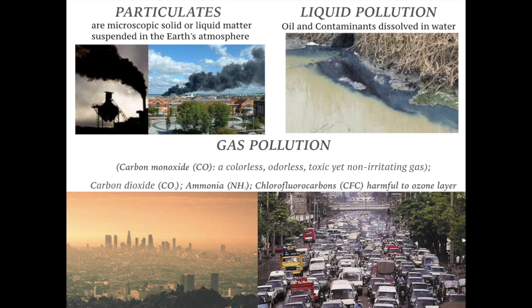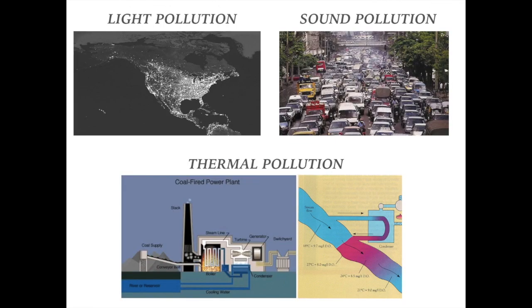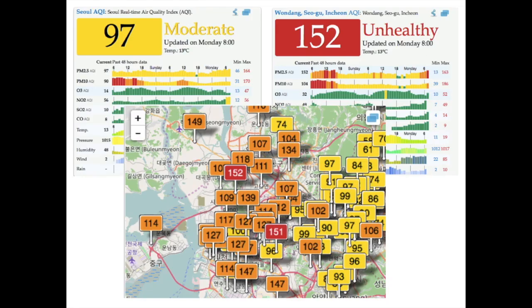Ammonia, we talked about that with the nitrogen cycle, ammonia and ammonium. Basically, a lot of that is found in urine and a lot of waste products. And then basically you have your chlorofluorocarbons or CFC, which is released by a lot of factories and cars. This is very harmful to the ozone layer and the environment as well. Just like I was saying, light pollution, sound pollution, and thermal pollution are types of pollution as they can cause harm to certain things and people. This is the breakdown of certain places around the country.